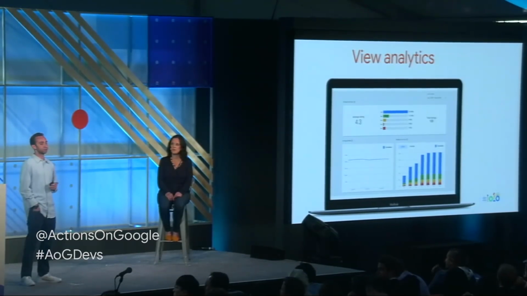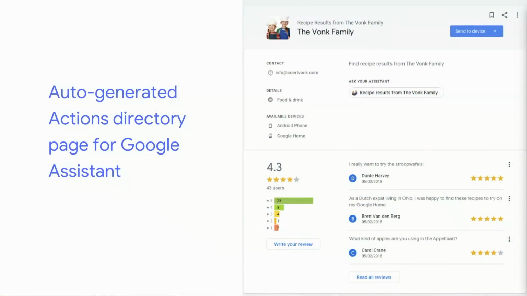Additionally, once your actions are claimed, you'll even be able to view these analytics in the console. The console can help you to quickly monitor your action's star ratings over time, along with directory page views. For claimed actions, users will have the ability to rate and submit written reviews for your content. This is all accessed using the Actions directory. So for example, this is how ratings and reviews will appear on the directory page for Barrie's recipe content. User reviews are one of many quality indicators that are used to impact ranking. Most importantly though, ratings and reviews are benchmarks that users depend on when looking for authentic and relevant feedback. All of this functionality is accessible simply by using structured data markup.